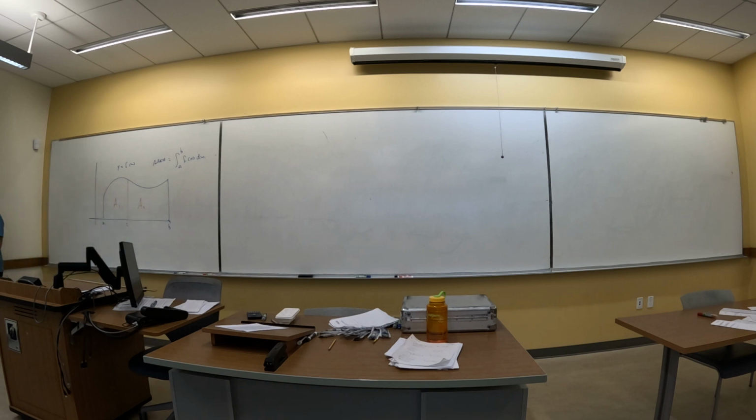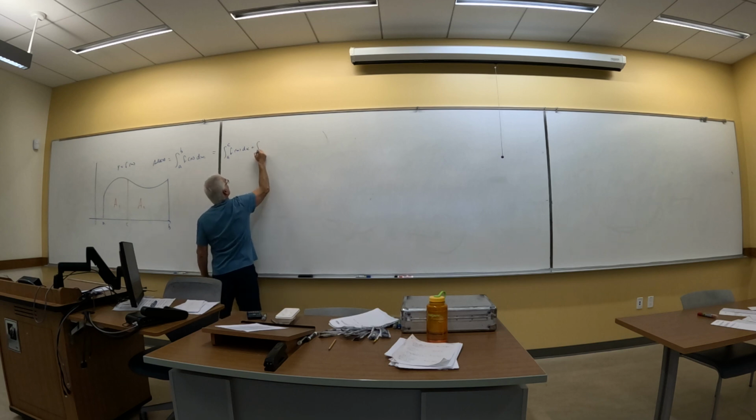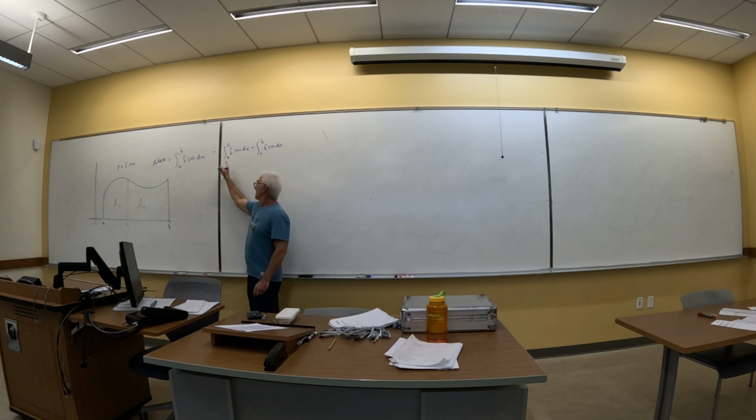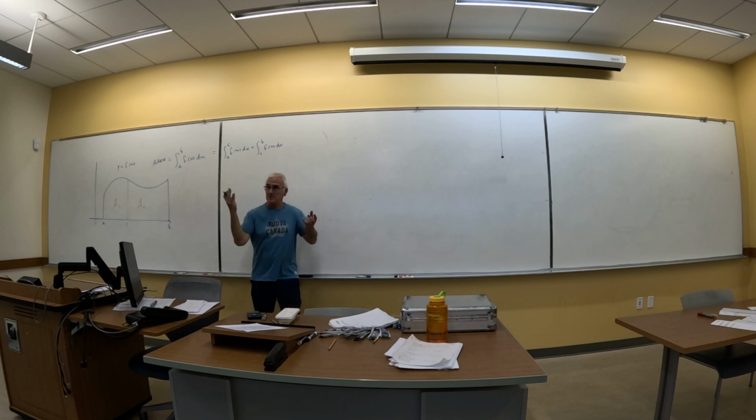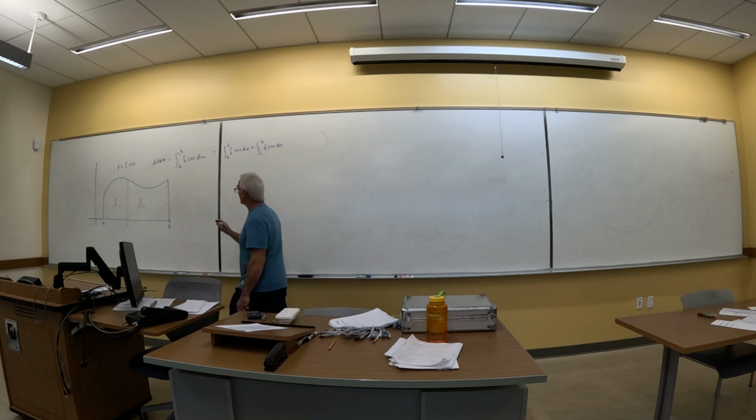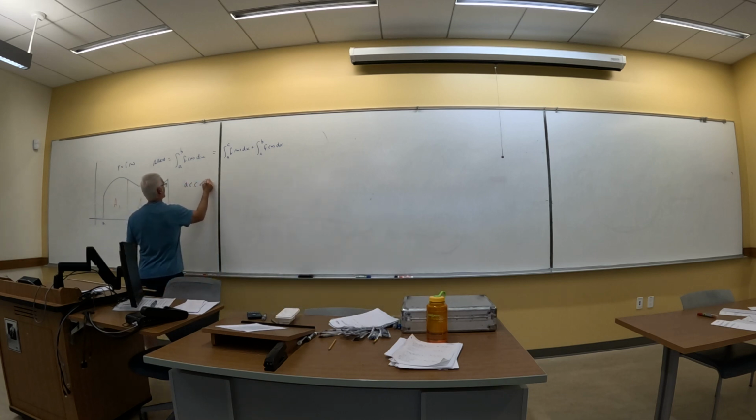Okay, here's what I'd like to do next. Can you express this area as the sum of areas? Do you agree that the answer is A1 plus A2? Yes. I want this to be an oh duh. Okay, so let's write that as integrals. So that would be the integral from A to C of f of x dx plus the integral from C to B of f of x dx. So the first thing I want you to notice is the limits of integration. This one ended at C, this one started at C, and when I put them together, I got that one. Does that seem pretty self-explanatory? In my picture here, clearly C is between A and B.